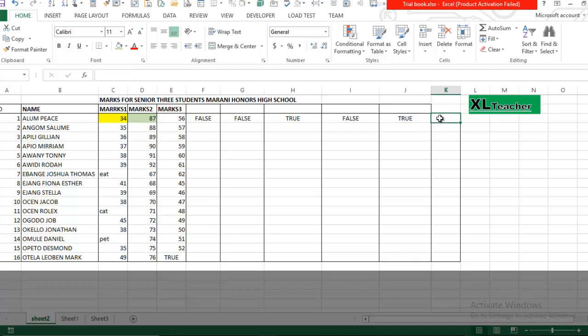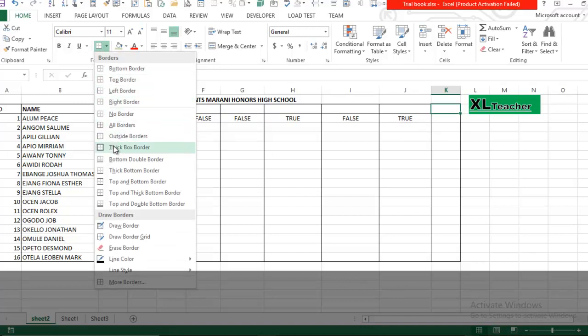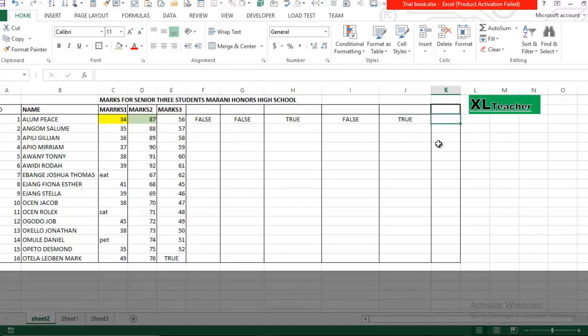The last one we want to test is the not equal to sign. We shall also test it using these two values. I will say equals, open parentheses, then this value in C3 is not equal to, and we use these two angle brackets, the first one, the next one.